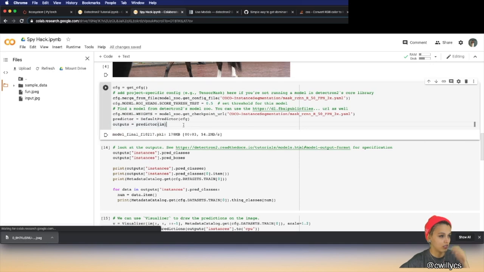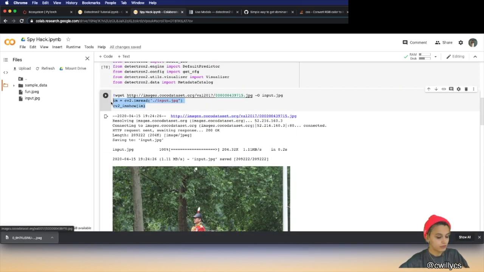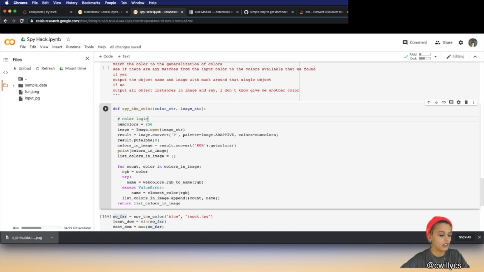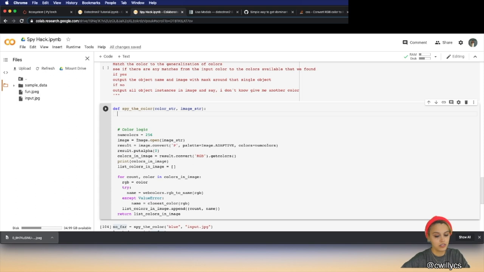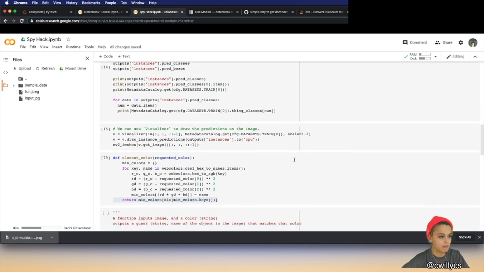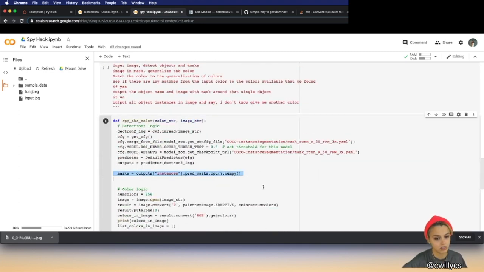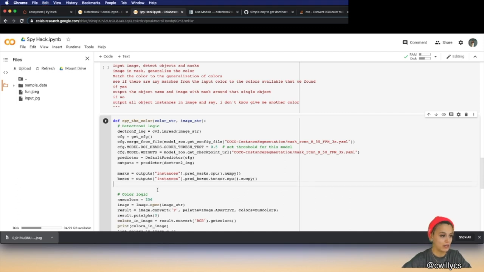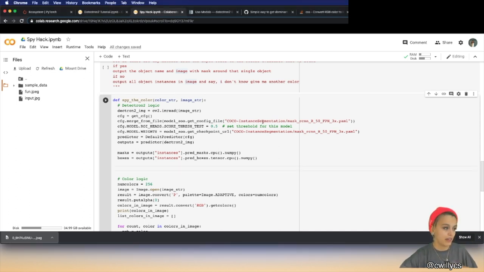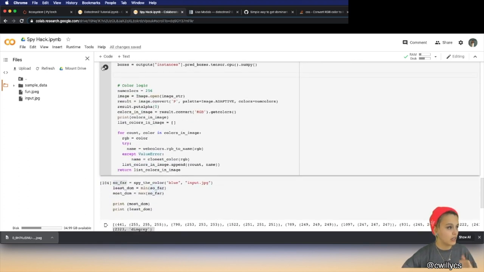Right now, I'll copy in our Detectron2 logic. At this point, I'm just going to use this code a little bit more explicitly. Let me say that this is my color logic, and I'll just move it down there for now. But above that, I'll put my Detectron2 logic. So we have the predictor, and then my outputs for my Detectron2 image. So now I want to get those masks. I'm converting them here to numpy arrays just so they're a little bit easier to iterate over. And then I'm also going to get the bounding boxes. Because we have multiple masks and multiple boxes, I'm going to split these out into some helper functions so that I don't have to worry about writing loops and keeping track of my context here.